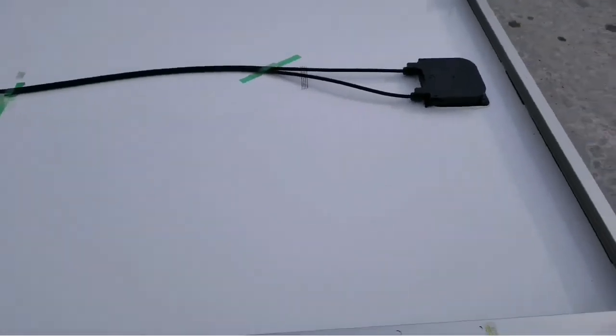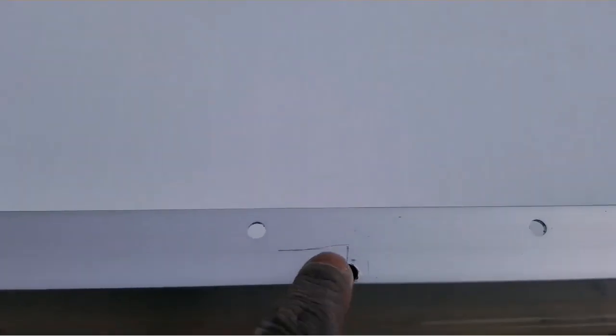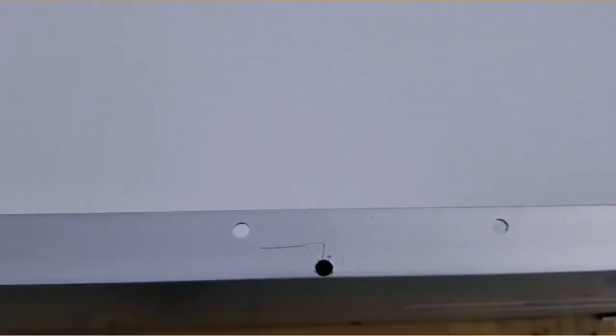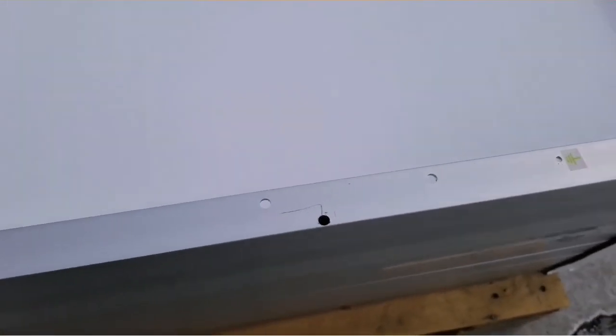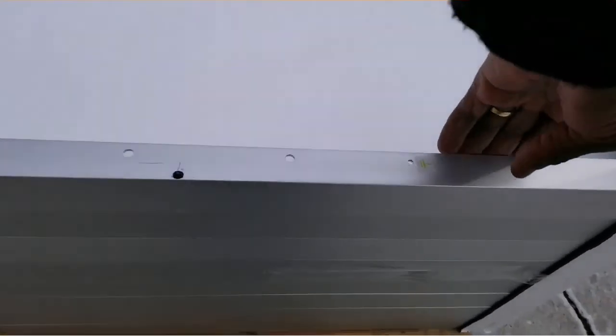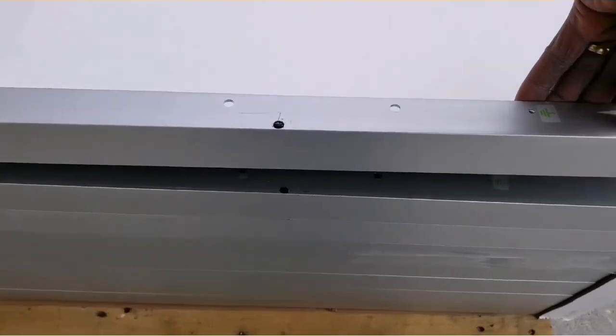Each time I order panels there's going to be something different — the specification, the packaging, and all the good stuff. You can see right here there is a hole, and if I flip this panel backwards you will see there is a pin on the front of the panel that sits on each of these holes, so the panels can be stable instead of sliding back and forth. The technology and shipping has improved so much.